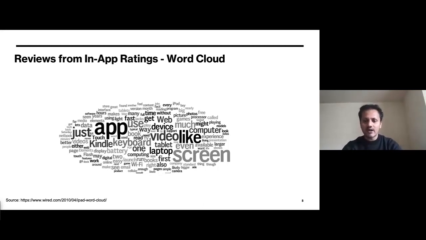But you can ask them for feedback, and you can do a word cloud like this, or you can collect reviews and categorize them into different categories and see what people are mostly talking about. So you can do a lot of sophisticated analysis with the reviews. But the most important thing is the app store reviews might not be of good quality.